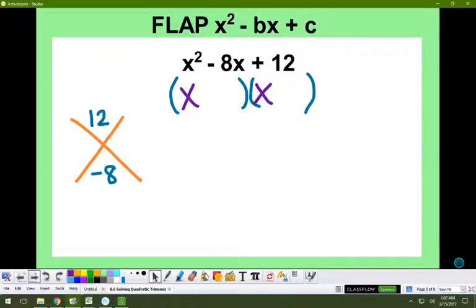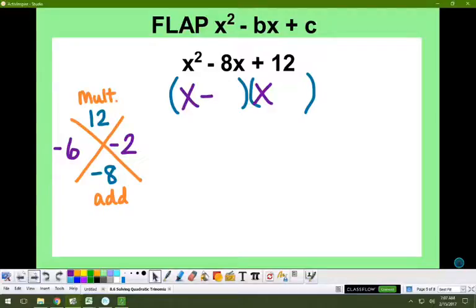So again, this time I'm trying to find two numbers that multiply to equal 12 and that add to get -8. So I'm looking for factors of 12 that will add to equal -8. And since they're multiplying to equal a positive number but adding to equal a negative number, both of my numbers are going to need to be negative. Okay, so if I think about things that multiply to get 12 and add to get 8, that would be 6 and 2. So -6 and -2 are the factors that we're going to use.